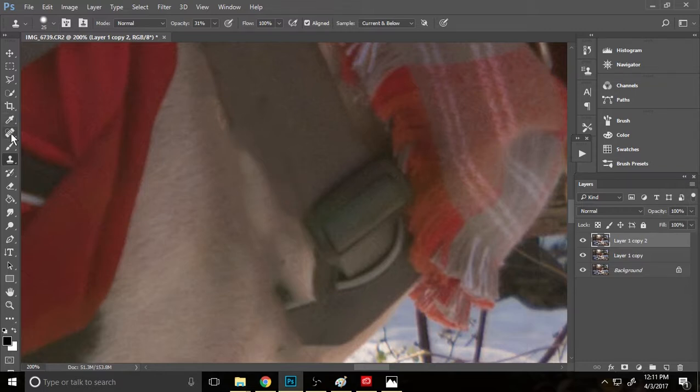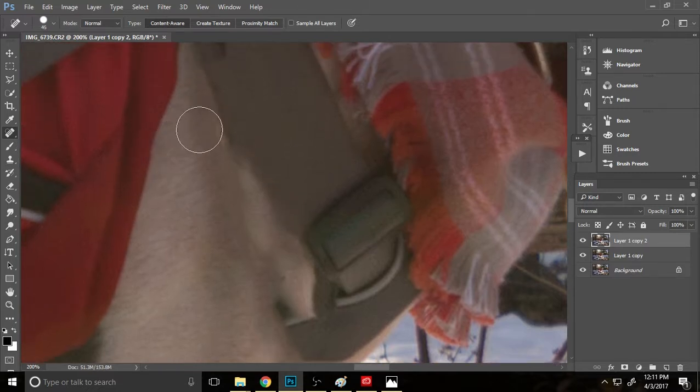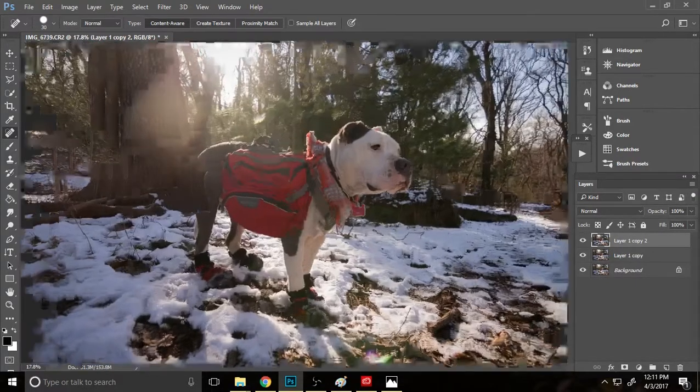And anytime I suck at cloning, anytime I finish cloning, I like to come in with the spot removal. Is that what this is called? Spot healing brush, and I just like to tap it to help blend it in better, I suppose. Let's get rid of that weird gray mark on her neck. Oh, pooey. Can it work?